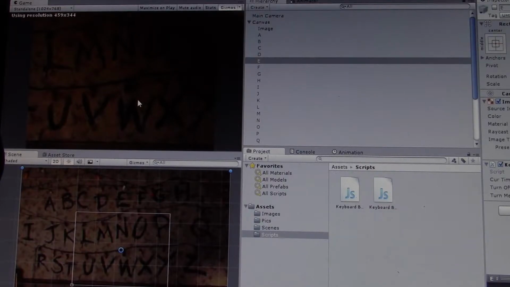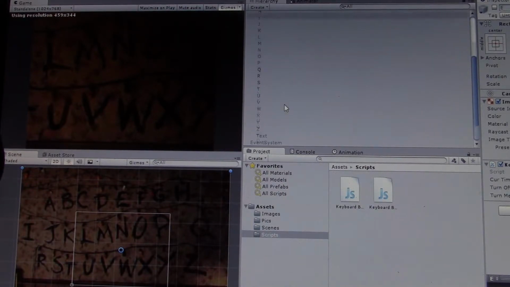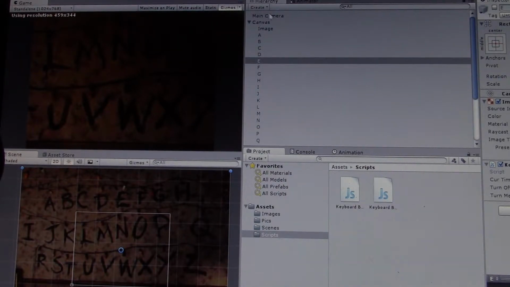So here is my Unity 3D. I could have done screen recording, but I figure I have 3 monitors and trying to get Unity, the actual play screen, and my script editor, all of those things to record. I just figured, you know what, I'm just going to record it with the camera and hope it turns out alright. Alright, so I don't have a whole lot in this program.